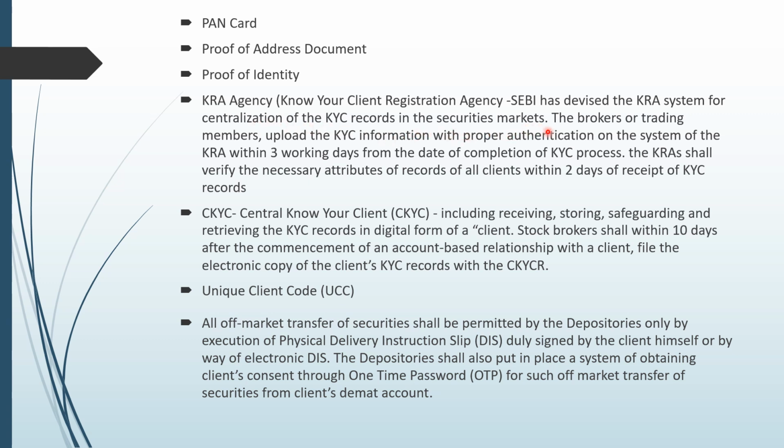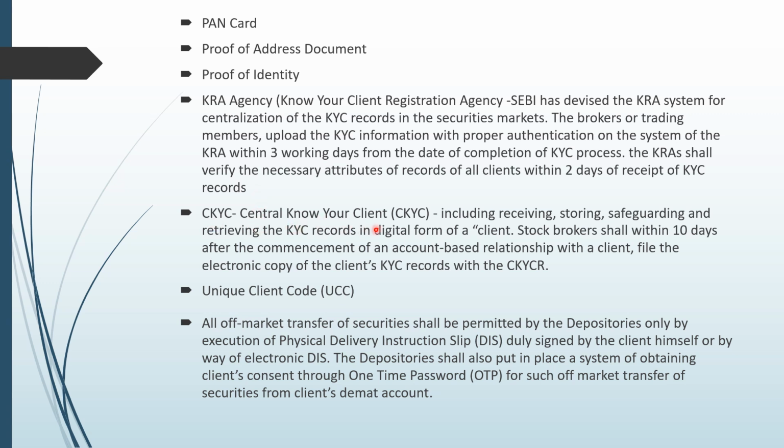The brokers or trading members upload KYC information with proper authentication on the system, and within 3 days from the completion of KYC, the KRA has to verify the same information. The KRA shall verify the necessary attributes of all the records within 2 days of receipt of KYC and within 3 days of completion of KYC process.